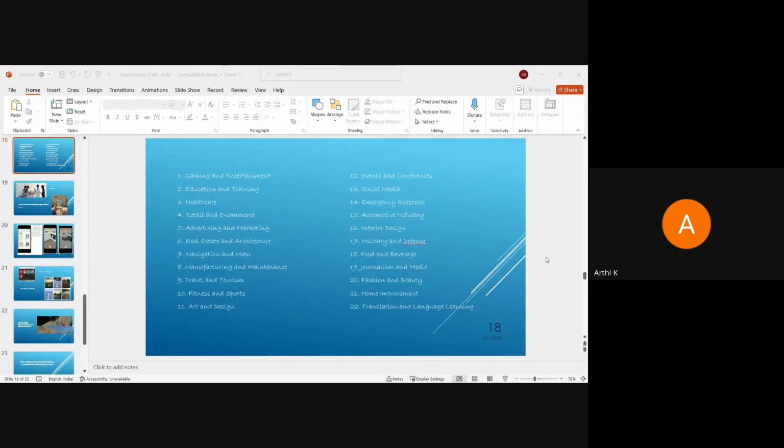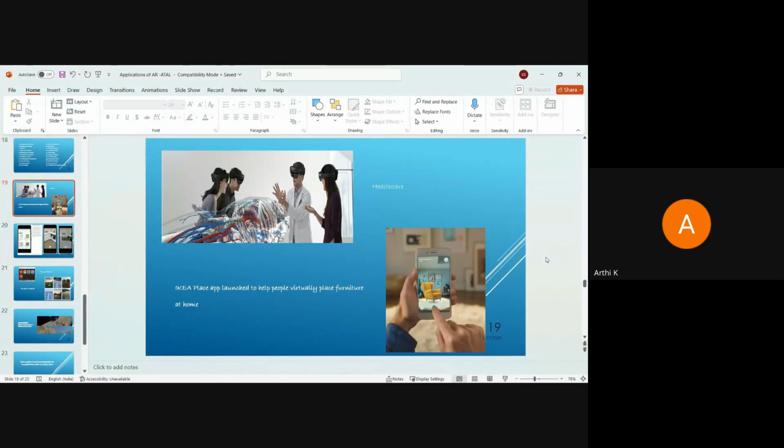Okay, so another application that is a very good boon is in the healthcare domain. We can see that you can have a virtual human body set up to identify how a surgery could be performed. Instead of directly getting into a real human body, they can virtually perform it or virtually try to understand what is actually there in the human body.